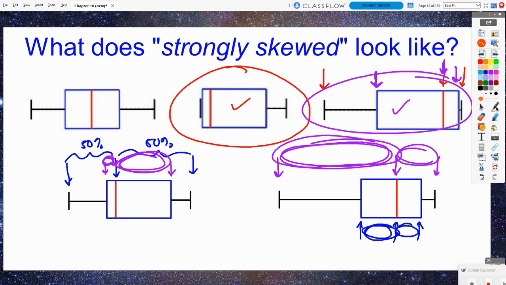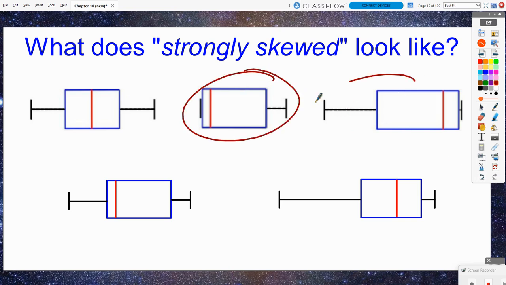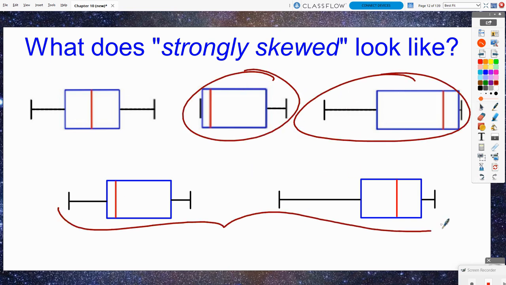And I wish we would talk about a concept called kurtosis in AP Stats, which is an actual numerical value of skewness for our data sets. And so I feel like that would be a great number to bring in and say, if the kurtosis value was over this amount, then we would say it's strongly skewed. But we don't for whatever reason. So I would definitely call these two strongly skewed. These are a toss-up. These are maybe, but again, I'm not probably going to call either one of these strongly skewed. They have to be so strongly skewed that there's almost an outlier present in here. Okay, so just keep these two pictures in your mind up here.